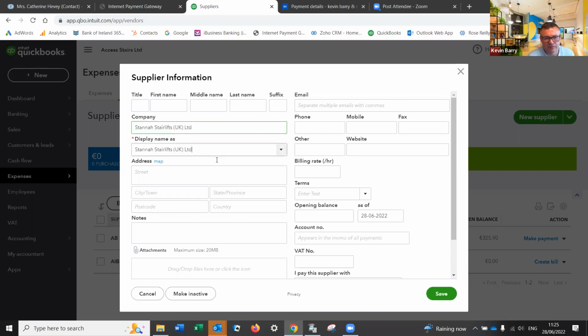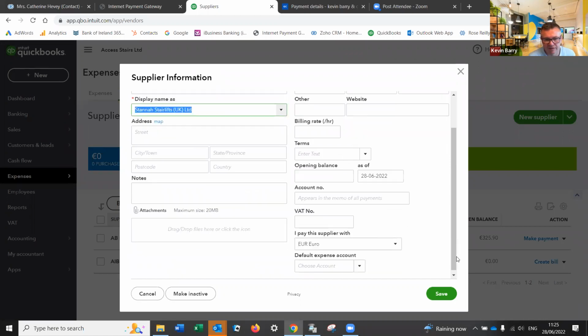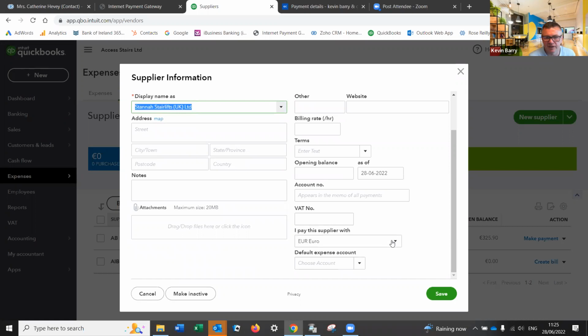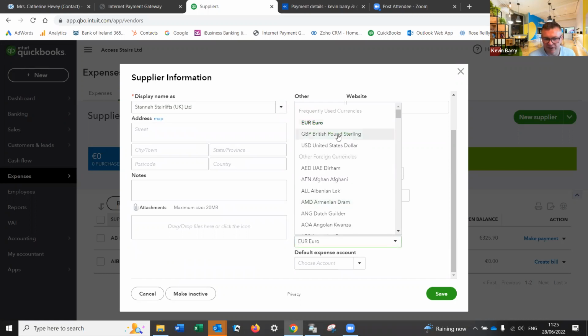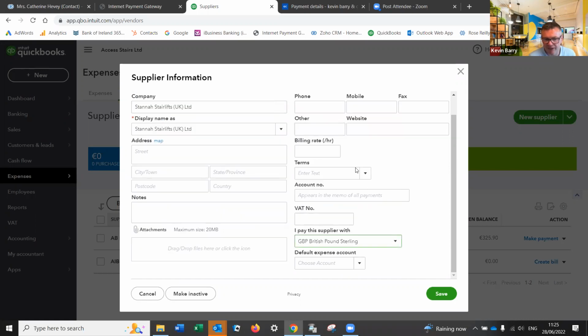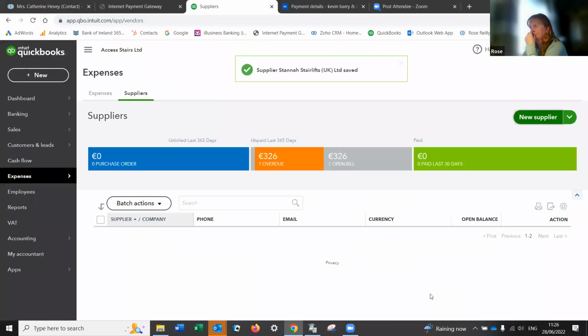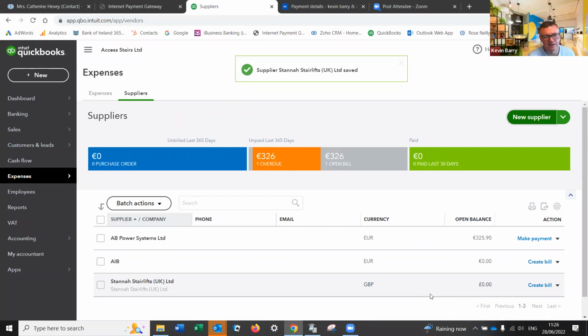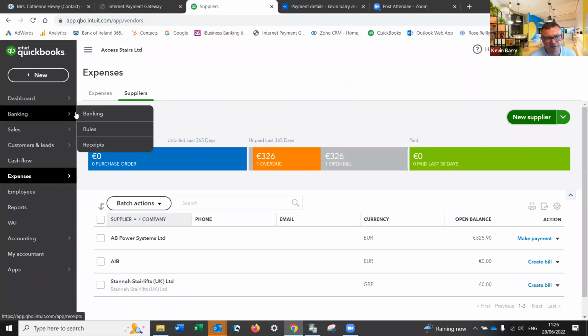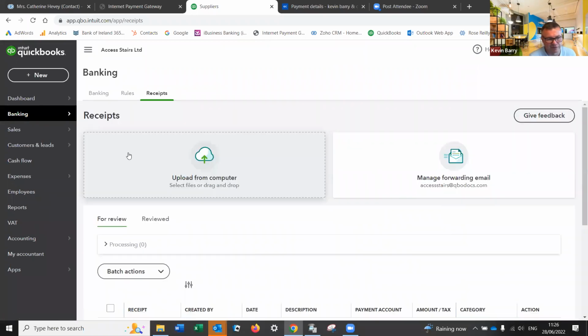Do you see if you scroll down the bottom on the right here? Yeah, scroll down. See here it says I pay the supplier with. This is where you need to say sterling, okay? And once we say that, we're stuck with it. So if we set someone up and forget to say that, we'll have to delete them and reset them up. Okay. So you can just save that one there. Okay, so if you go back into your banking and receipts, Stan will be there now. And I know we have other things to fill in for them, but you can get that again.